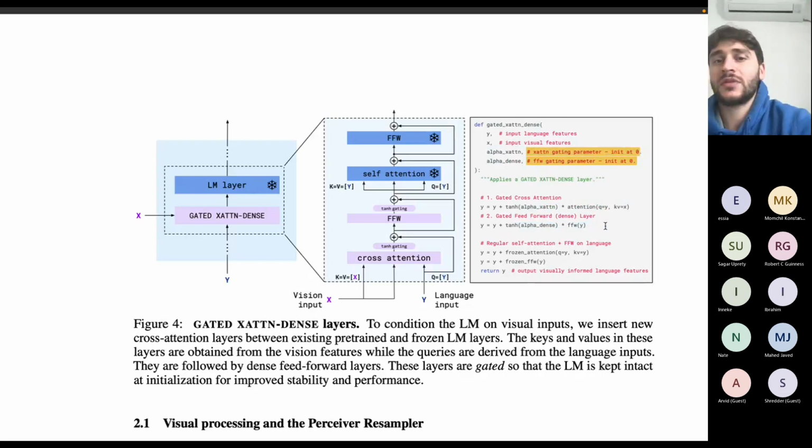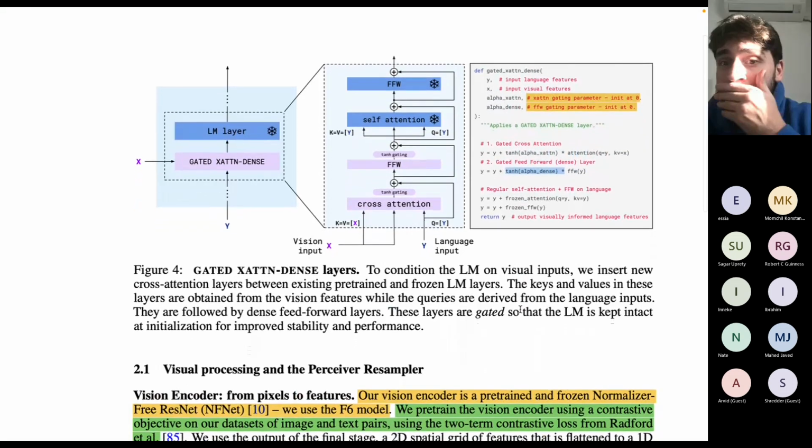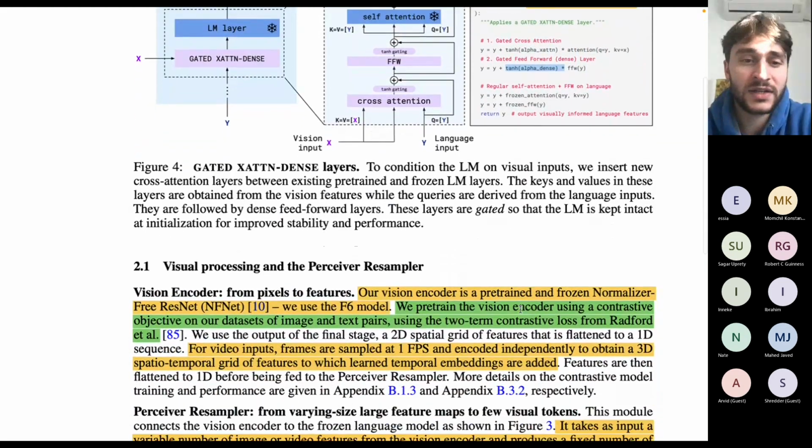And it's only after the first gradient update, as long as the gradient update changes the weights of these parameters, that you actually start taking into account the images as well. They say if we take away this gating component of the layer, then they hit stability issues. So that might be the reason why they have the gating component in there, just to maintain the stability of training. So that's one of the reasons why it's there.